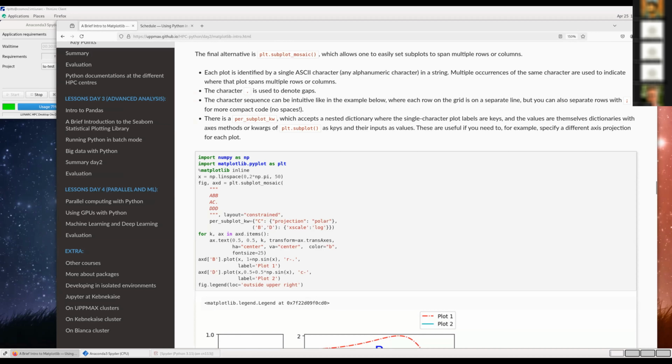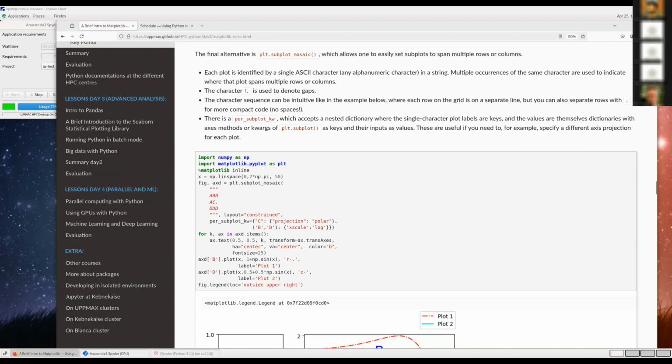I've singled it out because even though I haven't seen it very much, it's new, it's shiny, it's really flexible, and the interface is actually quite nice. So each plot is identified by a single ASCII character, which you repeat for however many rows and columns to specify how each plot spans multiple rows and columns if you want that to happen.